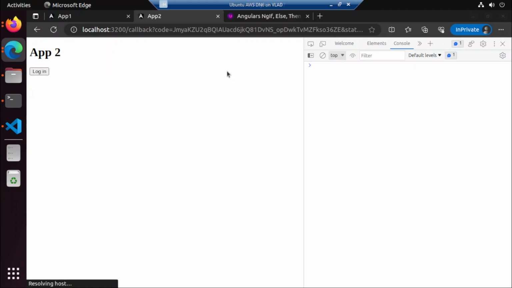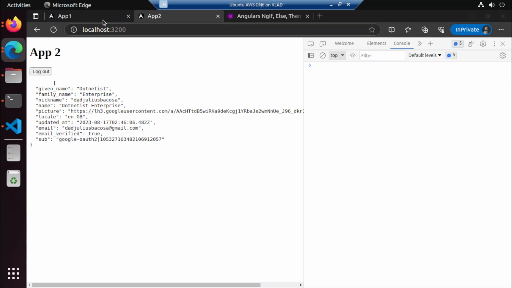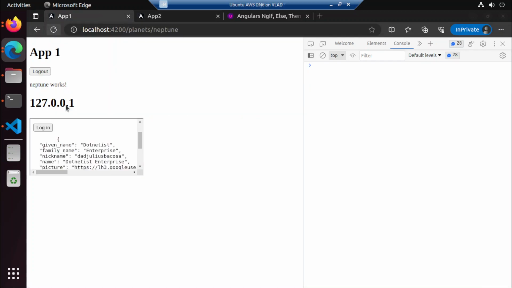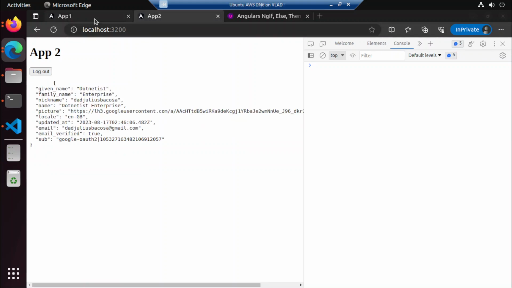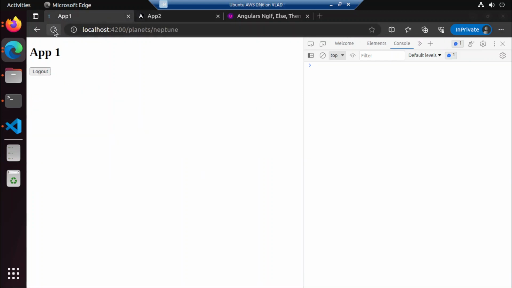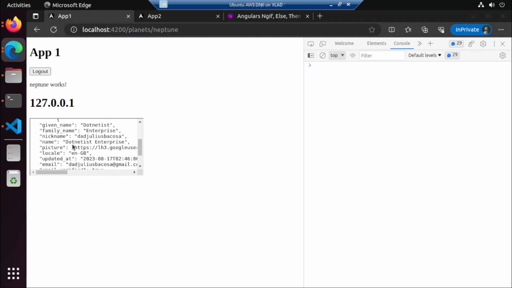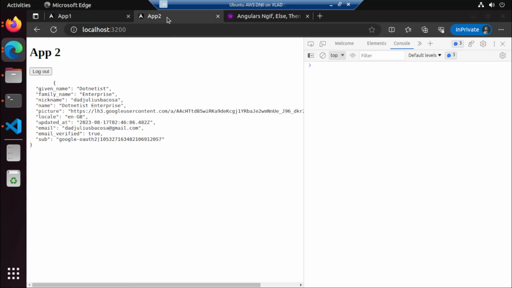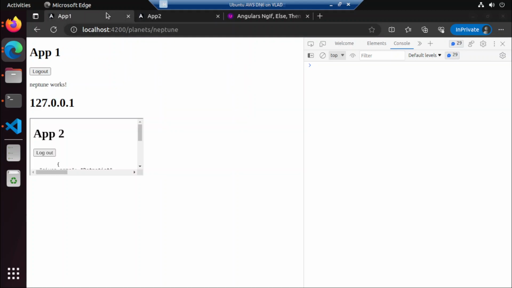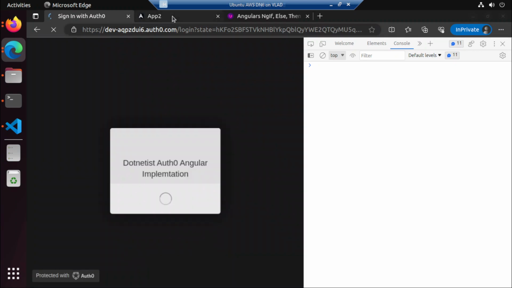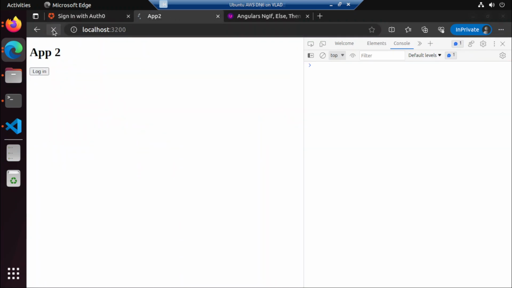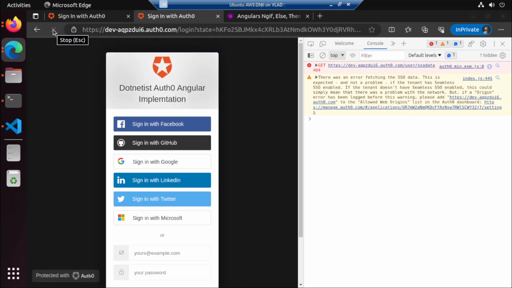Okay, so it's logged in. So once logged in like that, and here, yeah, it's logged in already. So if we log out, so in here, if we log out, this one here should also be logged out. Yeah, oh, it's logged out. Why is it still logged in? Yeah, it's still logged in. So let's log out from here. So it's logged out, and here it will also go to logged out.